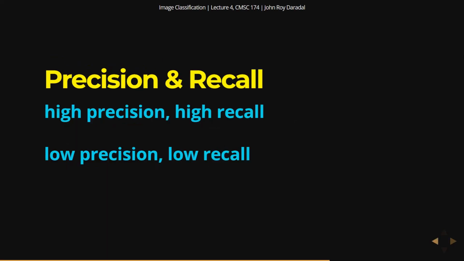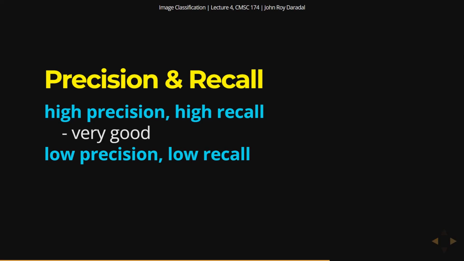Now since we have two metrics that are related, what do we want between precision and recall? Of course, we want high precision and high recall, because you are very precise and you also recall a lot of the positive labels.